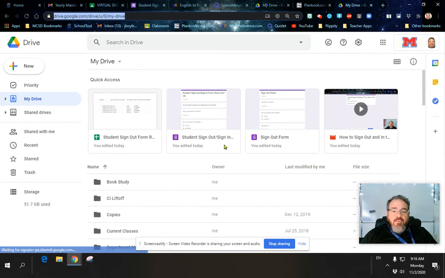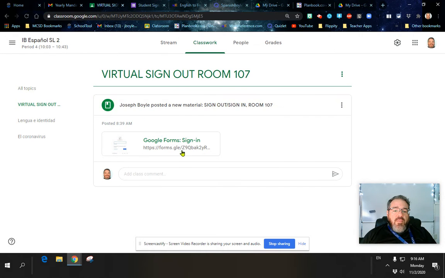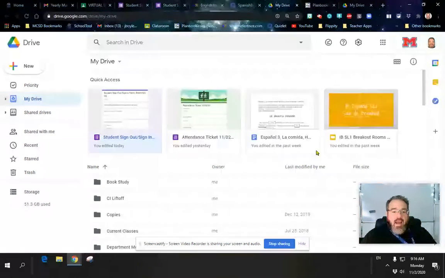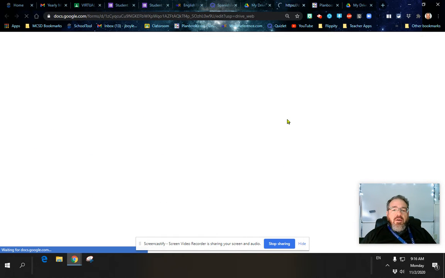Remember that a Google Form can be used by the owner of that form as a user or an editor. If you were to try to go into this Google Form through Google Classroom, it'll treat you like a user. In other words, I would be filling this form out and I can't edit the form from here. But if I go into this form through the Drive, now I'm an editor.